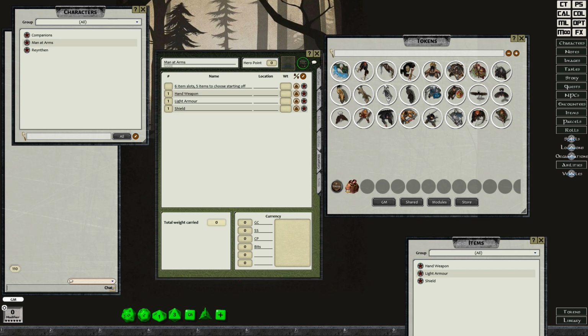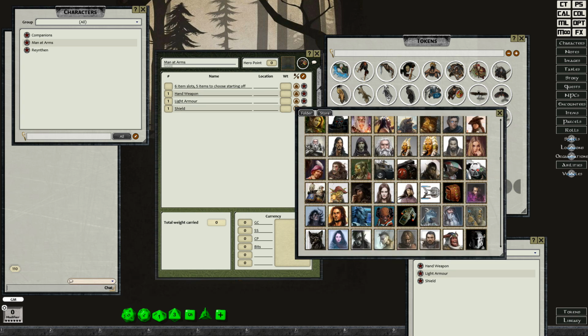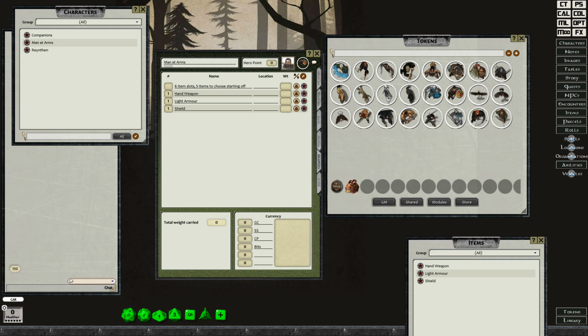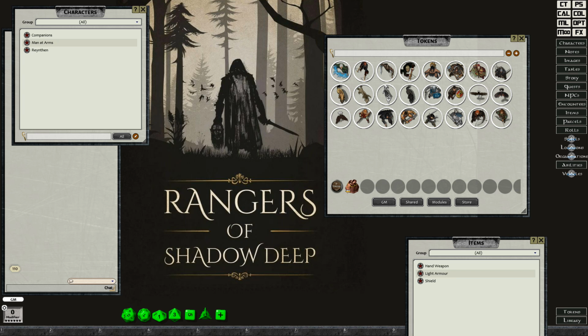Let's go get him a token. I do have this individual right here. Alright. My man at arms, let's see. Looks good. Well, how'd that be him? Alright, that drops us down to 9, I believe.